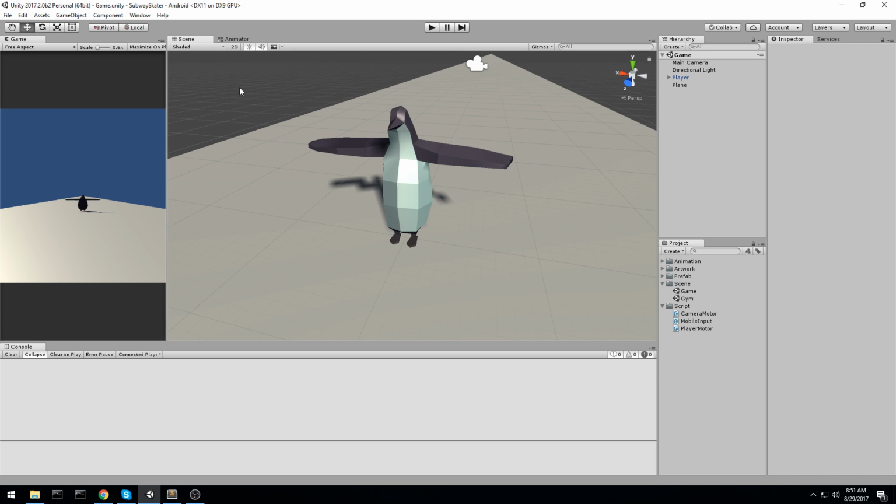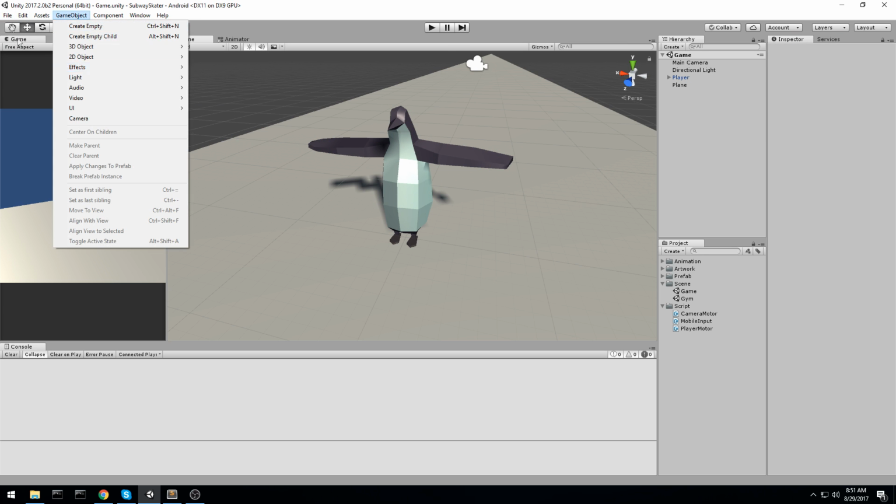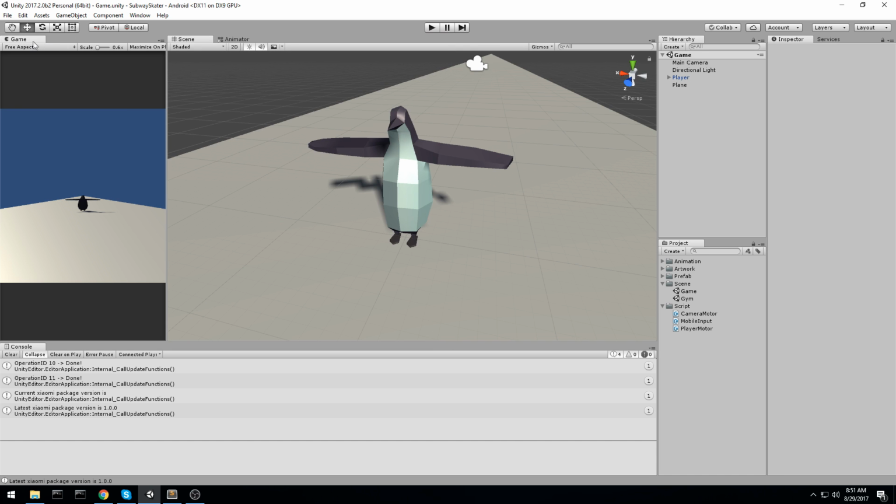Alright, so before we do anything menu related, we always have to determine what kind of size we are actually pushing this to. So in this game, we want to be pushing this to portrait phone. We have to make sure before doing anything UI related that we go under File and choose, of course, the device you're trying to build to. In my case, that's Android. Switch to platform, and then I'm going to go under the game tab.